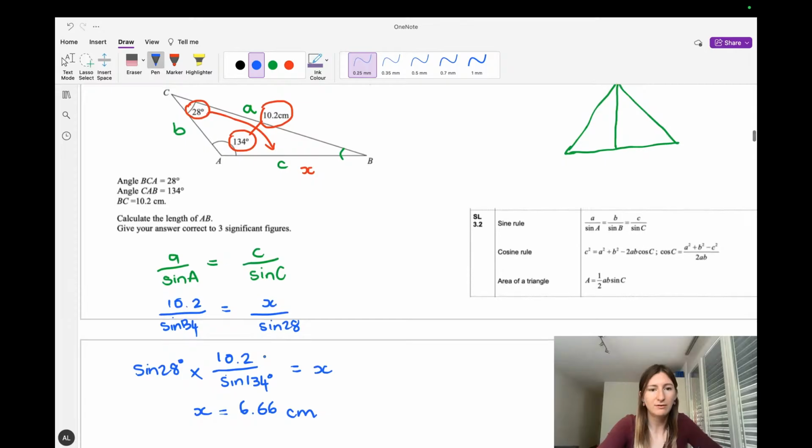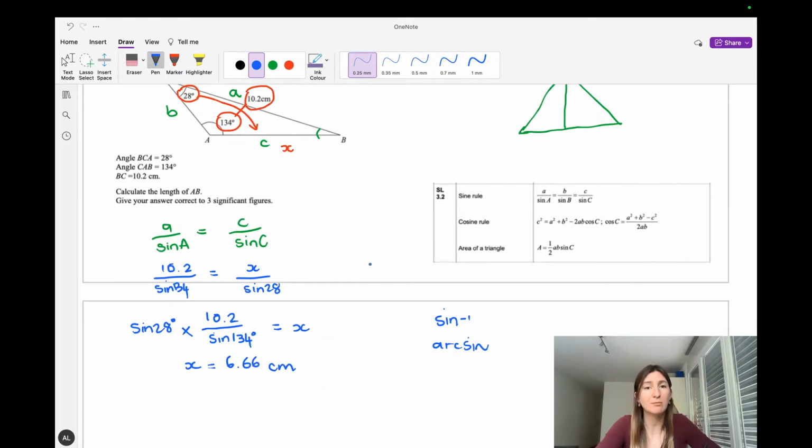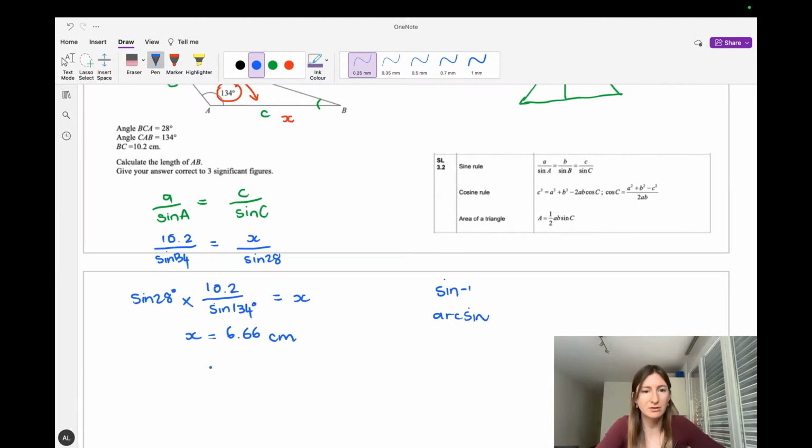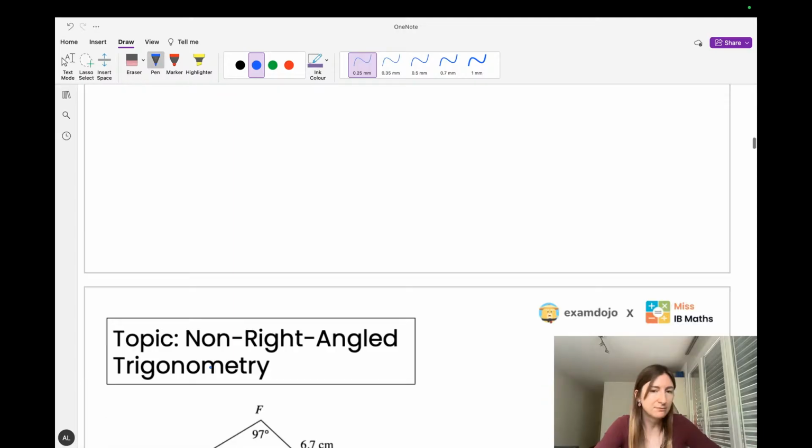That is sine rule. If we were doing an angle, we would just have to do the extra step of finding the sine minus 1 of that angle, also called arc sine, the inverse operation. So don't forget that. Make sure you've really shown your working and go step by step. Don't go too fast in your exam as well. Really take your time to think it out. When you rush, you make mistakes. But in our exam strategy session, we'll talk about timing and things like that. So far, so good. Any questions?